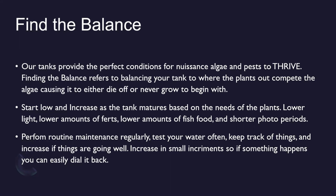The best way to start is to start low and increase as the tank matures, based on the needs of the plants. Lower light, lower amounts of ferts, lower amounts of fish food, shorter photoperiods. Perform your routine maintenance regularly, test your water often, keep track of things, and increase if things are going well. Increase in small increments, so if something happens, you can easily dial it back. And keep track of that too.